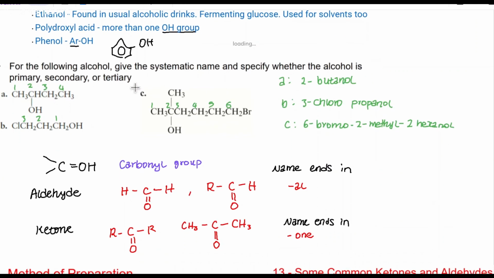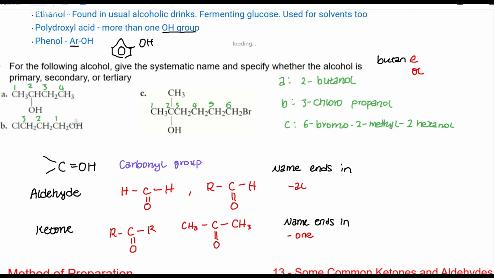Over here, these are names for alcohols, like I said over here. You count the longest carbon chain, just as always, and it's butane. And then you replace the E with the OL, and it becomes butanol. And you number where the hydroxyl group is found, so the second one. Then B, the hydroxyl group is found at the start or at the end, so you don't have to put a 1 in front of it, but it has a chlorine, so it has to be chloro.